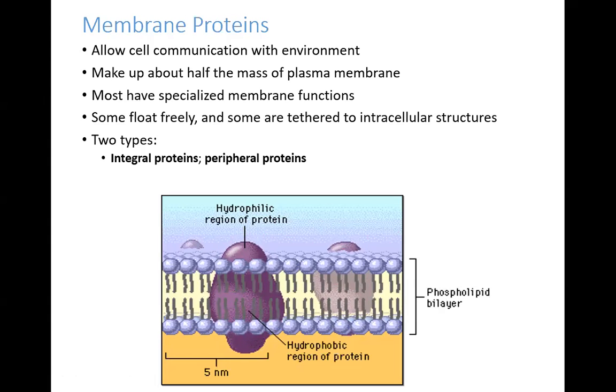We have lots of membrane proteins. And the membrane proteins come in two types. They are what are known as an integral protein that extends all the way through the membrane, or a peripheral protein, which is usually found on one side of the membrane. And so some are free floaters, some are tied together, some go all the way through the membrane, and some just hang out on one side.